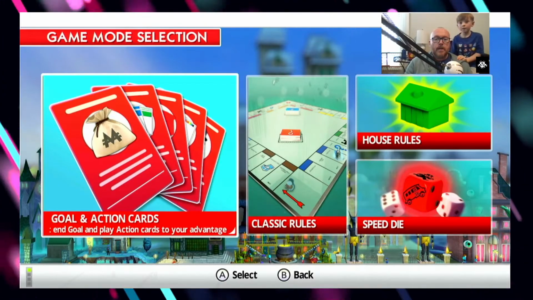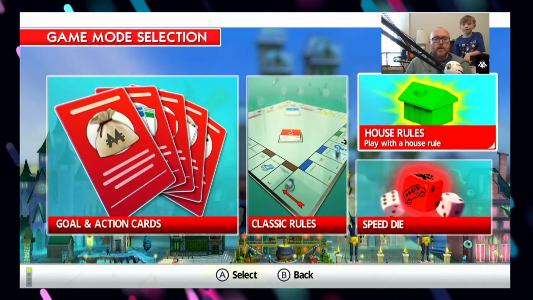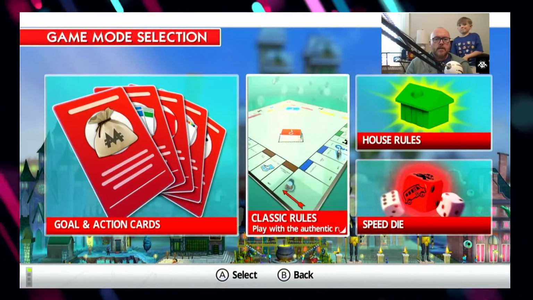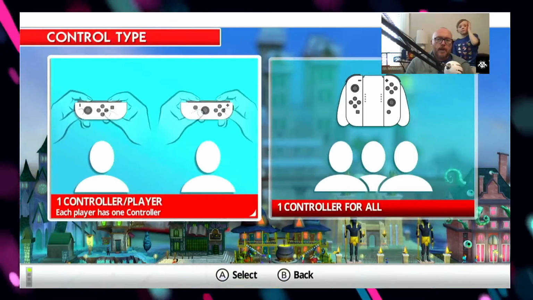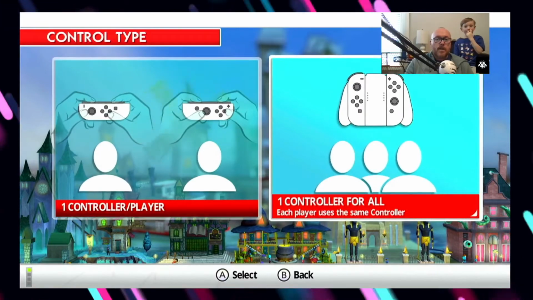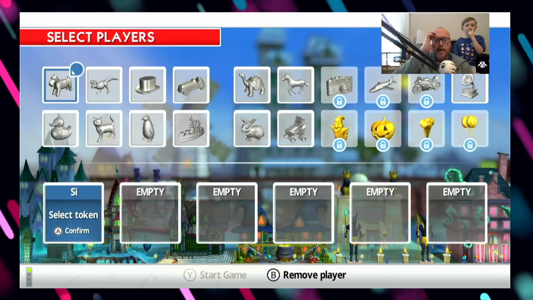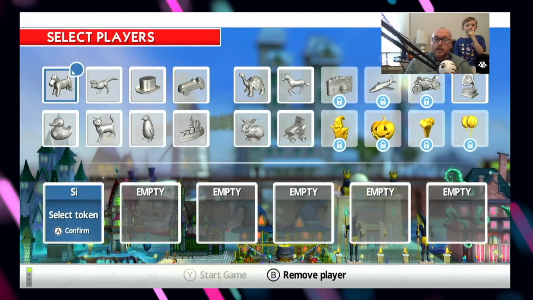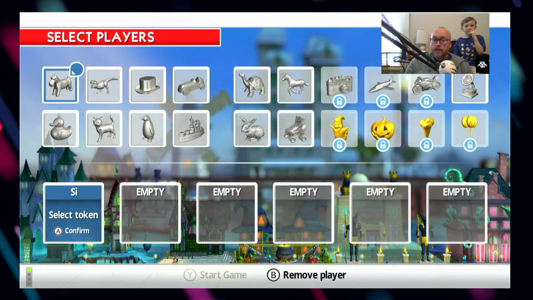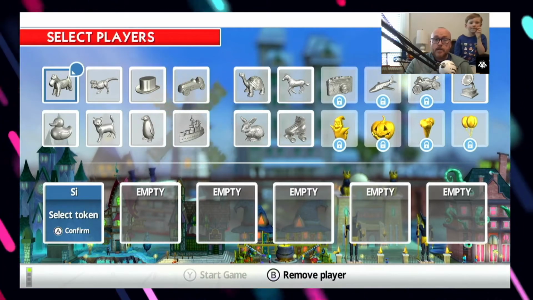All right, so we'll play classic rules. Oh, wait, no, I don't want house rules. I accidentally hit the wrong button. Let's go classic rules. If you haven't played Monopoly, the goal of the game is to basically own everything. For those of you who are my history students watching, Monopoly, just like Rockefeller and many of the others that we're learning about in the Industrial Revolution, this is what they would end up doing.